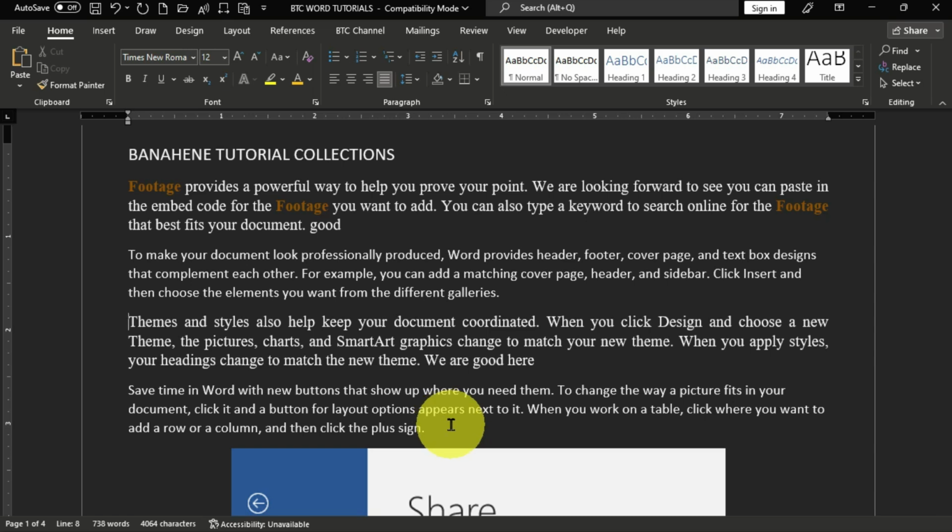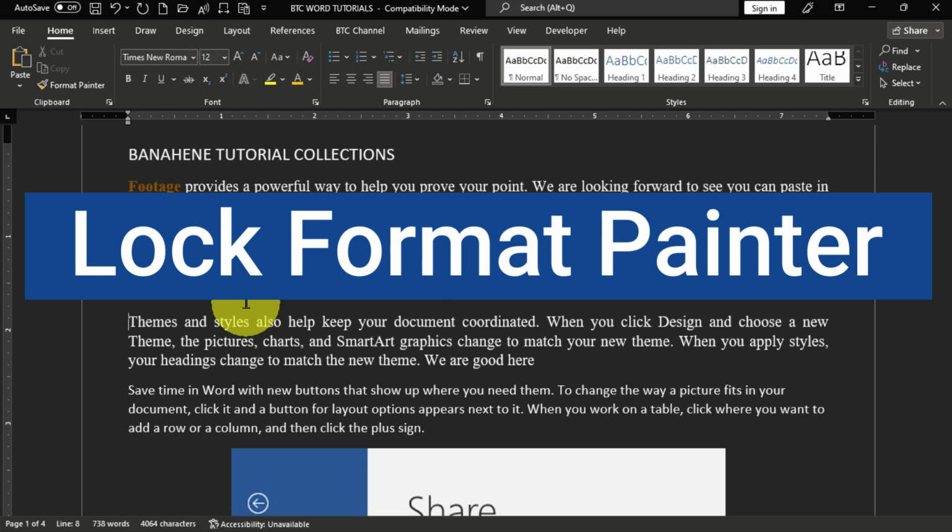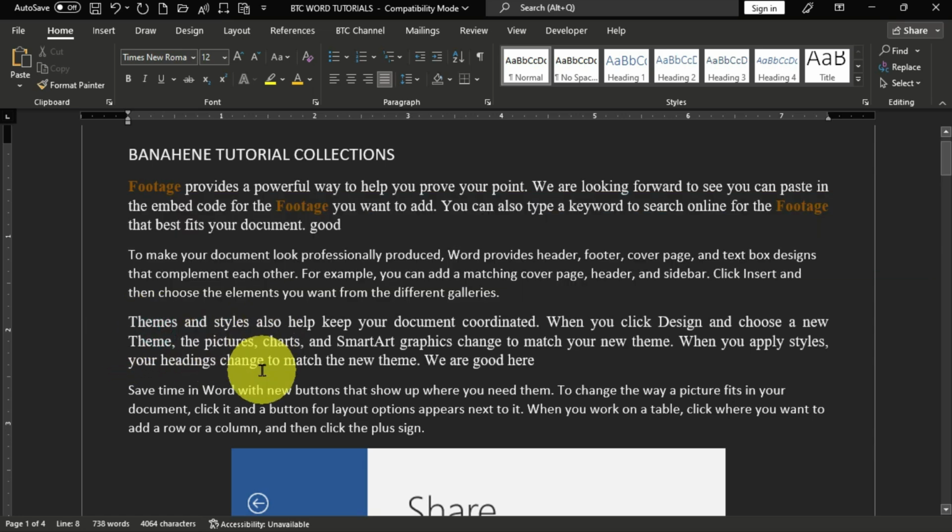So currently you can see how we are professionally formatting our Word document, and this looks simpler and also professional as compared to the previous look. Now we are jumping to our next formatting hack, which is to lock the format painter. Looking at this third paragraph, when you click between this paragraph, this is the formatting that is given to it, and I want to have this effect given to this and also this particular paragraph.